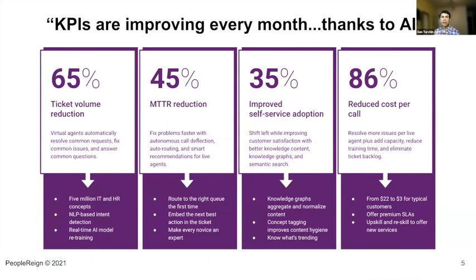Historically, in a typical year, an IT organization might cheer loudly, swing from the chandeliers if you get maybe 4 to 6% improvement in a particular process. Now we're talking about outsized gains, 65% call reduction in the span of a year. That's the new reality, if you embrace AI-driven automation and think about it not as science fiction technology, but as a way to achieve better business outcomes faster.